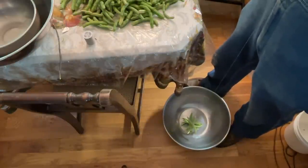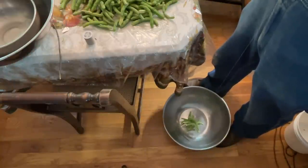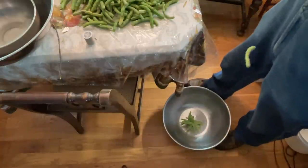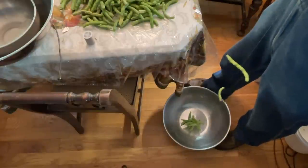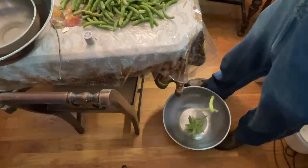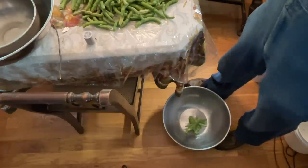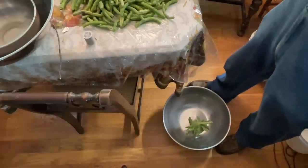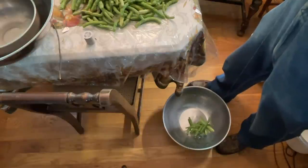And sometimes, you know, I've heard of people nowadays, they may not do a whole lot of bean stringing like this. And what they did dry, they would save it for a special time. Maybe on a holiday, Christmas or Thanksgiving, something like that. They'd save it for a special meal, and have some special beans with their meal. I hope we have enough for Thanksgiving, Christmas, and New Year's, and maybe some to eat before then. I believe we will.